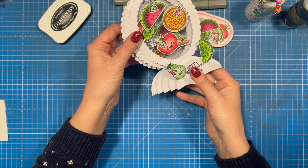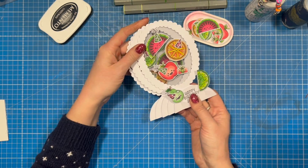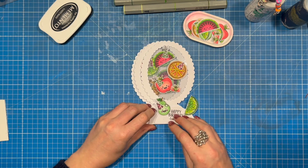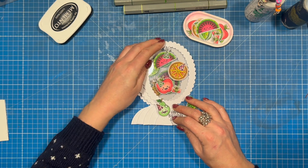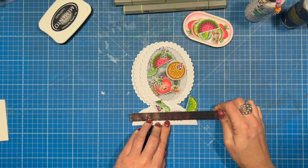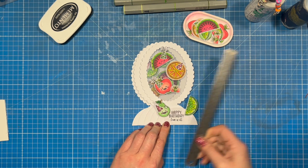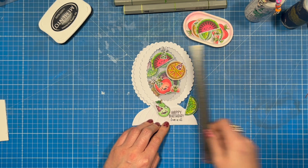And then the lovely thing about this is the whole thing will fold flat like so. And this, when it's on its own, it will go in a 5x7 envelope. But because we've added some more, it's a little bit deeper. So you've got 5. I mean, probably 5 1/4 will go in, but I would do 5 1/2 by 7, and that will be fine.